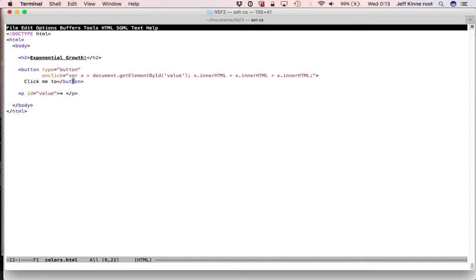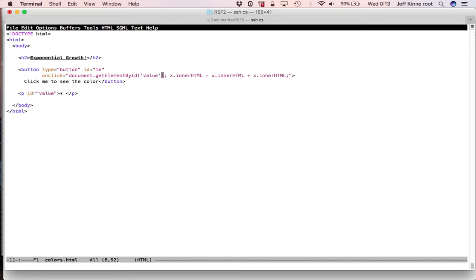Okay, so now in the colors, I want to make the color of, maybe I will make the color of this button into something.